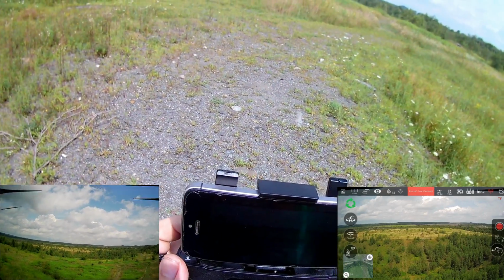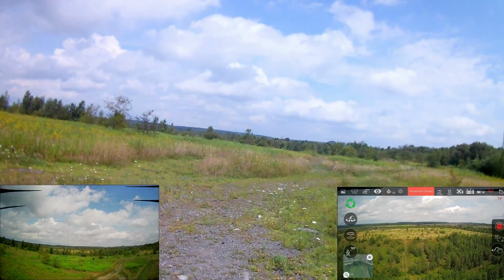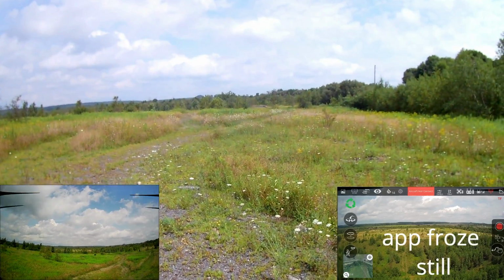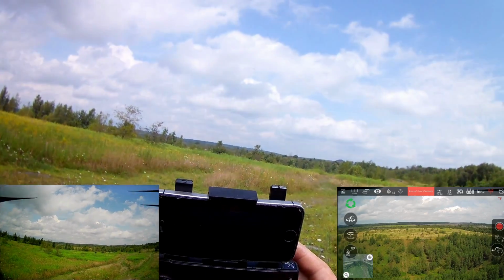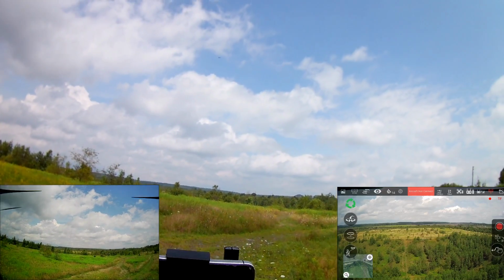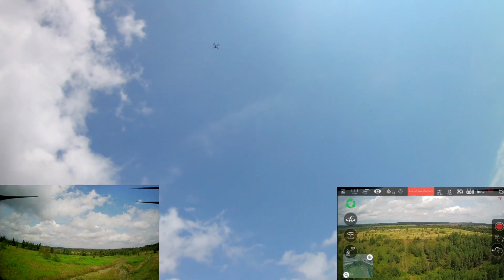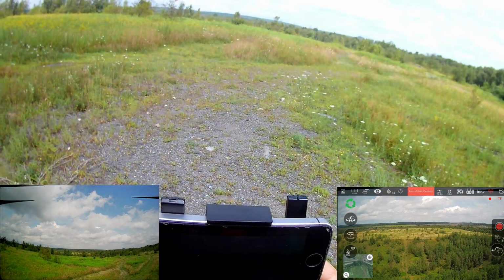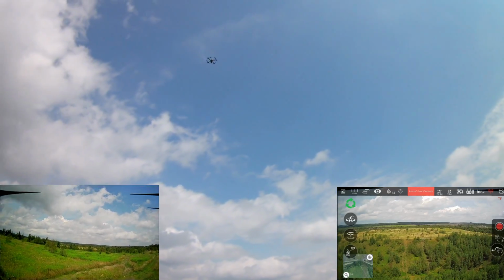I mean, maybe we'll try, there's a quad over there. Maybe we'll try a little mission here, because there is waypoints. So we're going to bring this back. Hopefully it reconnects to my telephone. Okay, so we're going to bring it down. If it doesn't reconnect to the telephone, I will try to get it to do it.